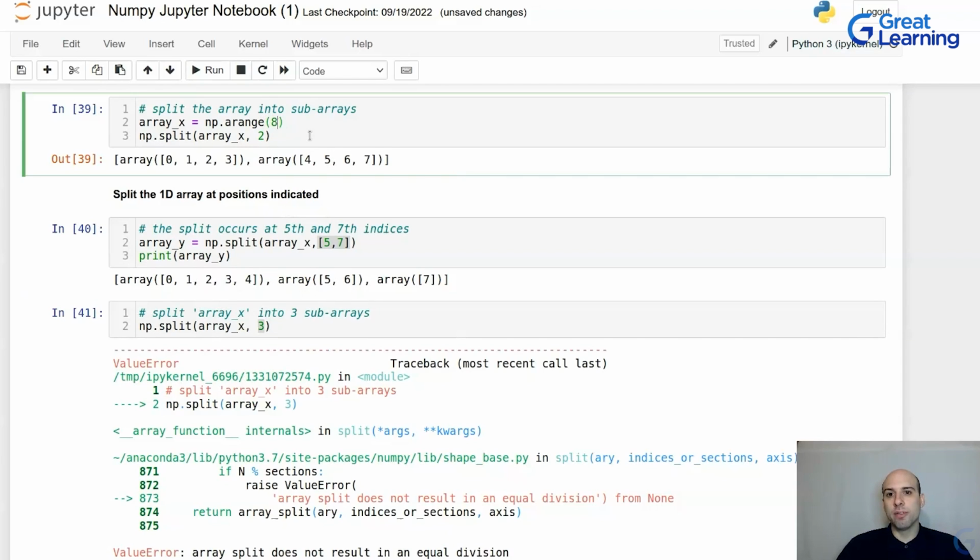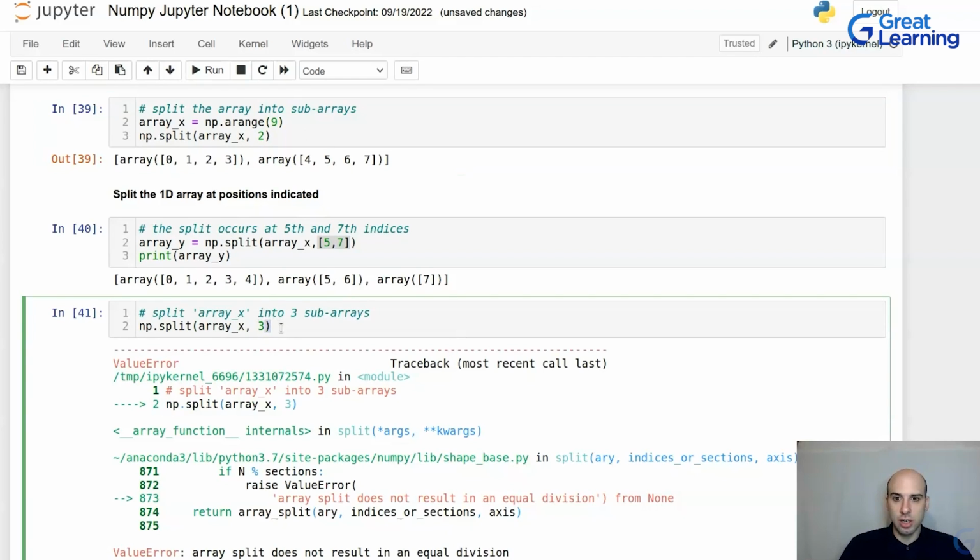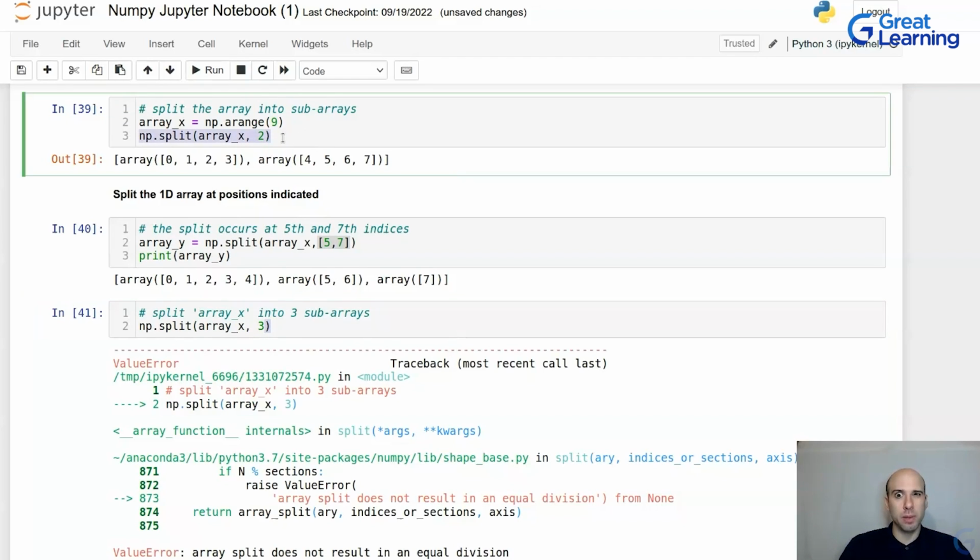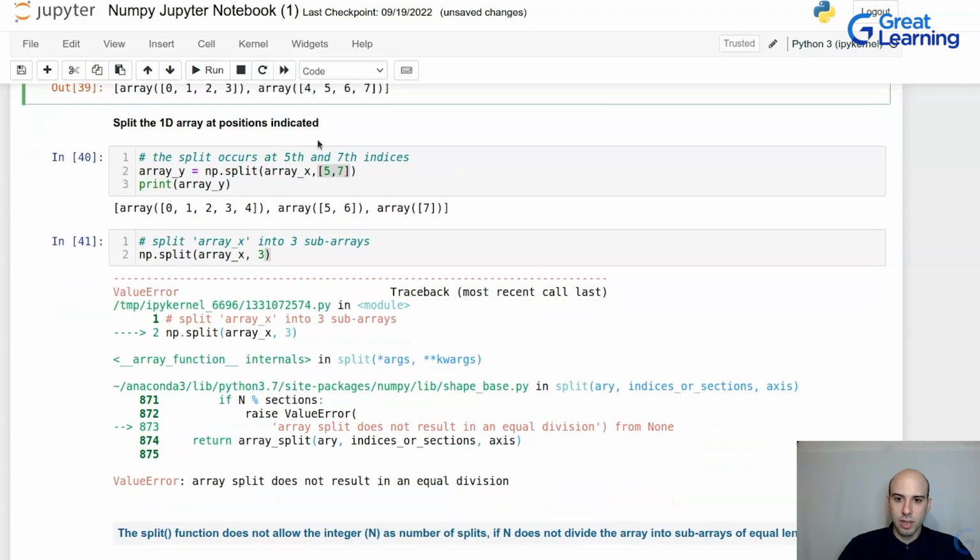If this, for example, had been an array of 9 elements, we wouldn't have had any problems here, but we would have had a problem with 2, because we couldn't have 2 equally sized arrays from an array of 9 elements. So we need to make sure that the array's dimension and the number of subarrays we want are compatible, which basically means divisible by each other.